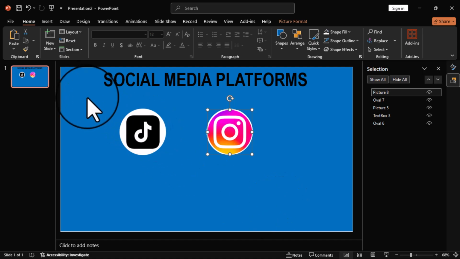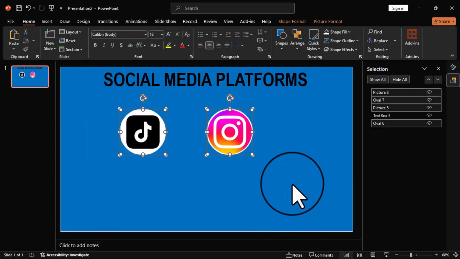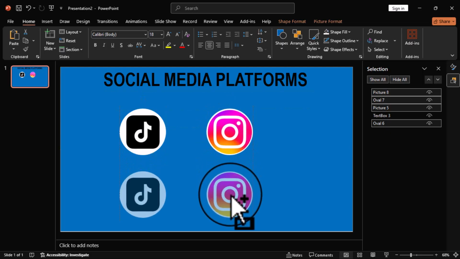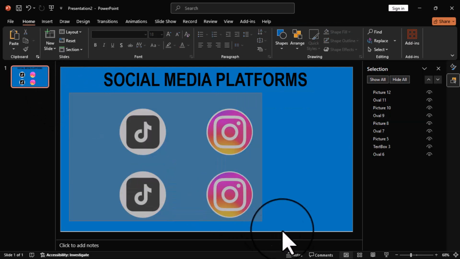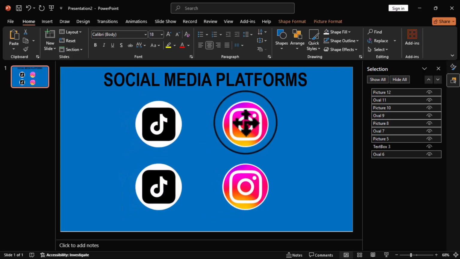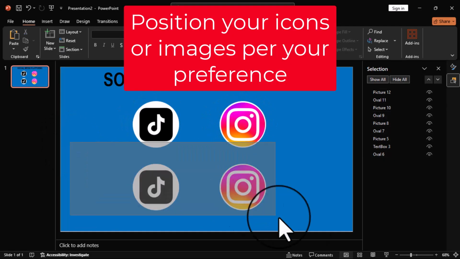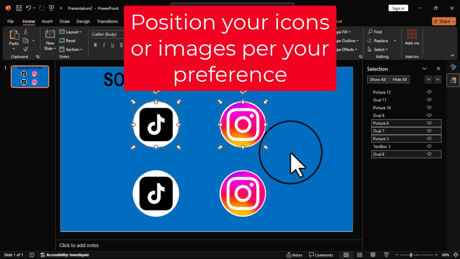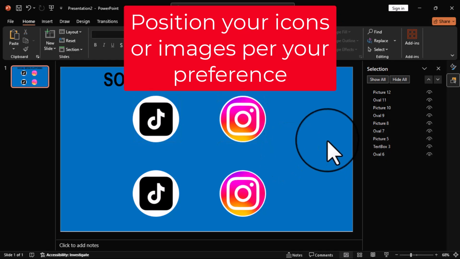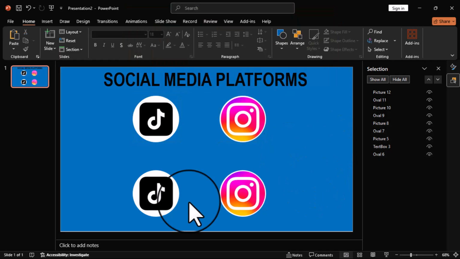Now I'm going to select all this, hold the control key, the shift key, and click to have a duplicate. Now you can select and position this right at the center. So presently I'm going to change all these pictures, so give me some time to do so.